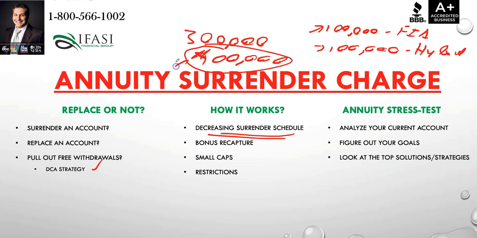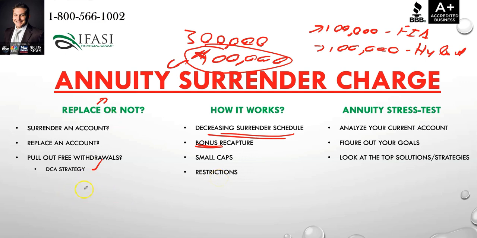They could always just leave those monies on the sidelines and not even leverage an annuity, because by placing it into the annuity, you have to know the pros and the cons. Part of the cons is that decreasing surrender schedule. Also, another thing is this bonus. Bonuses sound great, but in reality, bonuses could be a teaser rate.